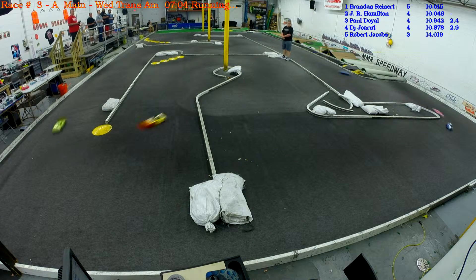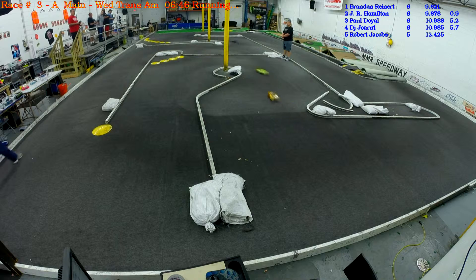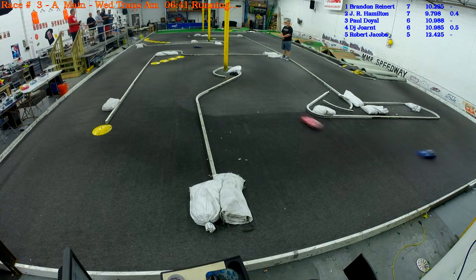Four of 43 — separation between one and two is seven tenths. Doyle is 3.1 back. George is just half a second off of Doyle, which is the purple, pink, and the black and silver car. Is this blue and purple? Good driving, Robert. Way to wait. So blue and pink and blue all over. Hamilton taps out again — we'll let Reinhardt get a little separation right there.